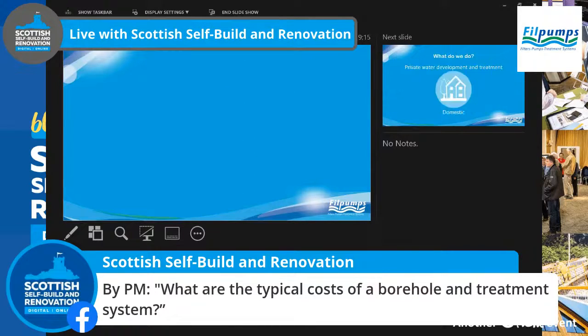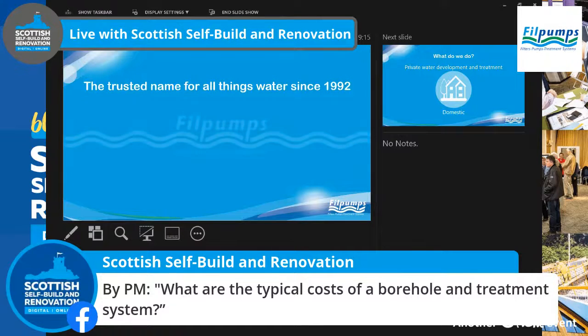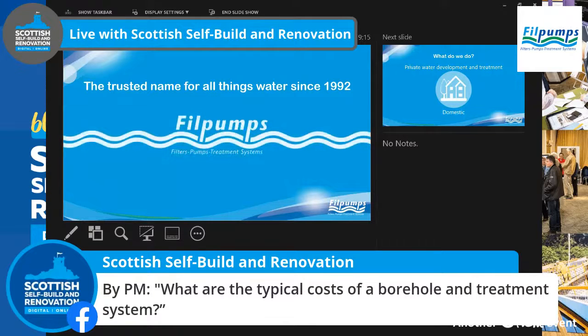Established in 1992, Phil Pumps offer almost 3 decades of specialist experience in establishing new water sources or developing and treating existing private supplies, including a variety of wastewater management services. Our knowledge of the practicalities of private water supplies allows us to offer solutions that are in line with all current regulations and legislation, as well as being effective, efficient, requiring minimal maintenance, and offering low costs over the service life of the system. Perfect for any planned new builds on a private water supply.